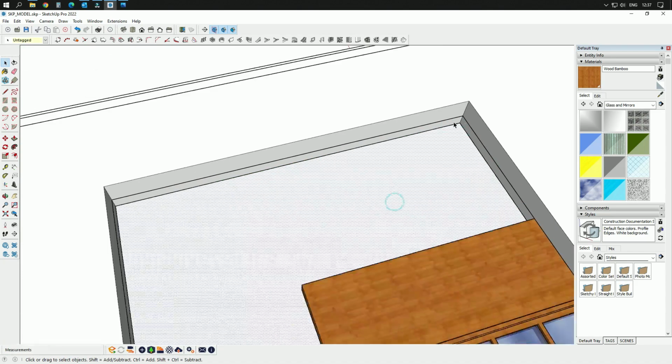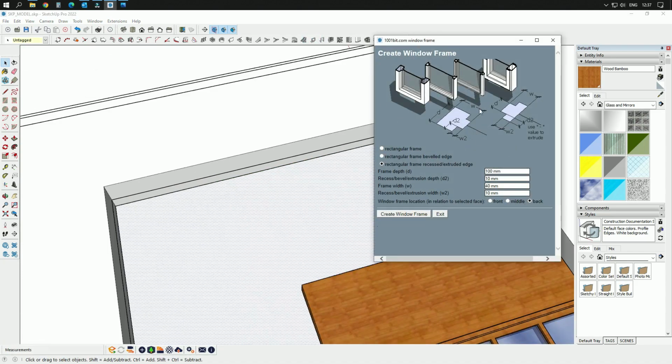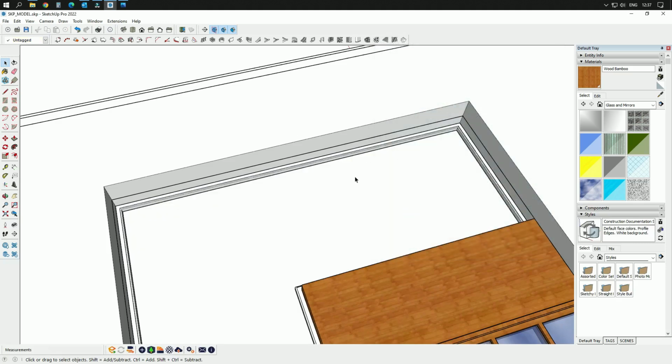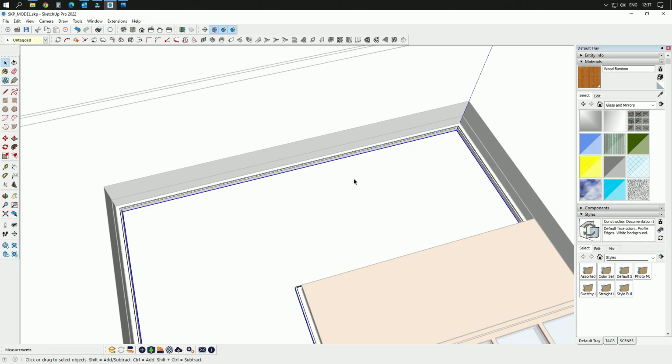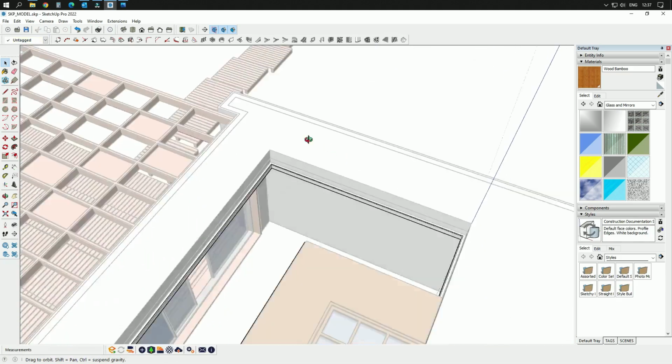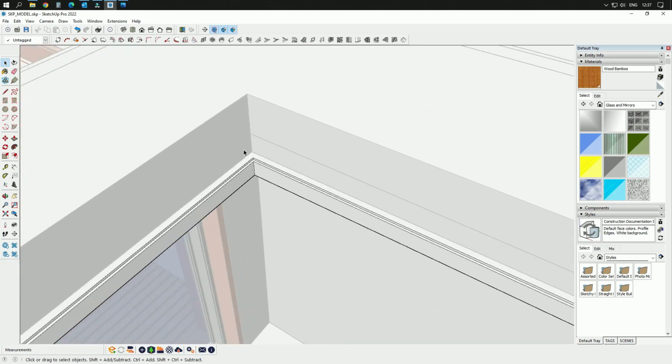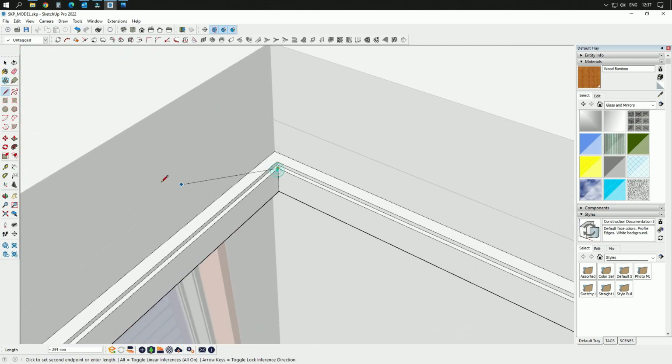I have this face. Simply I will create this frame at first, create a frame, and then I have to repeat all the steps.